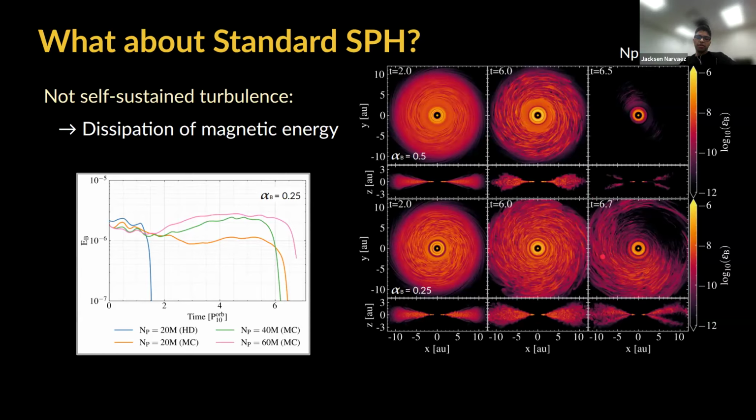Yeah, probably. In the case of the standard MHD tests, GDSPH basically produces the same results as standard SPH, but with maybe lower resolution. But this is not the case here with MRI, because we tried the same resolutions for both formulations, but the standard SPH always ended up with dissipation of the magnetic fields. So maybe it's because of the shear of this system. Yeah, I'm not completely sure.